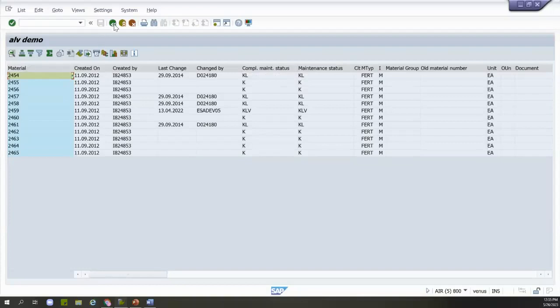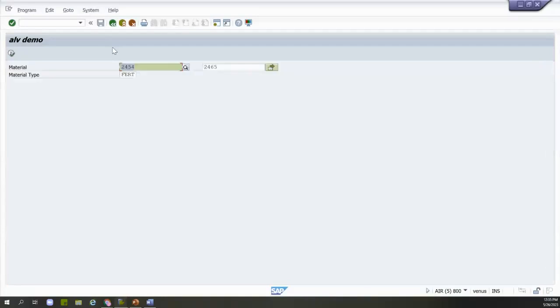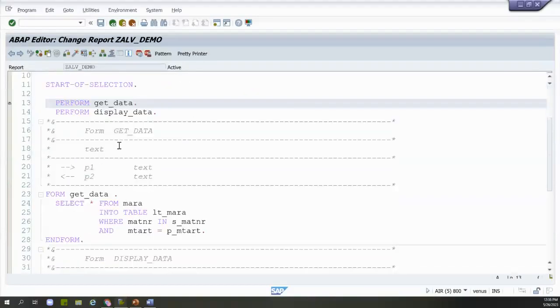In that case, you can make use of the field catalog concept. We can build the field catalog and then pass the same thing to the ALV. So you can change the names of the columns as well by building a field catalog.